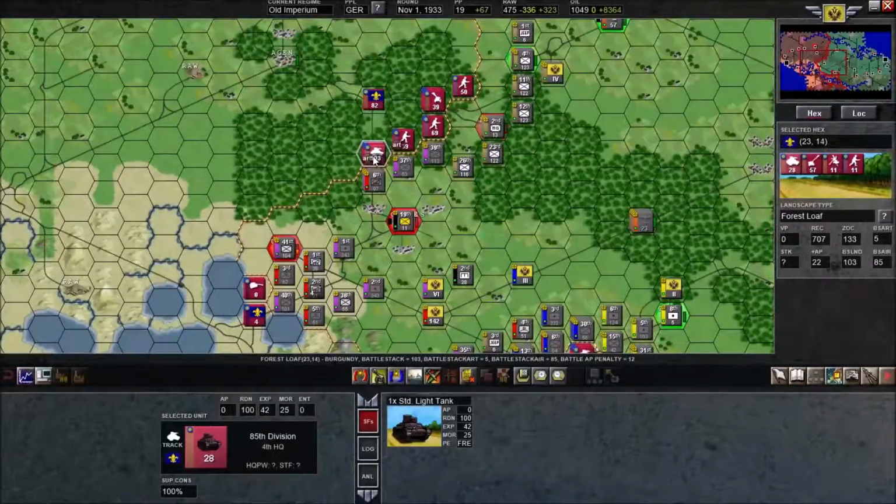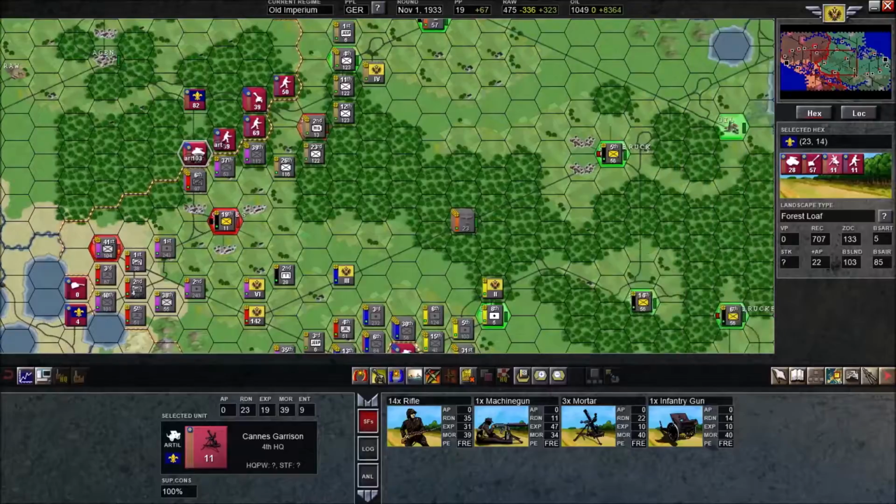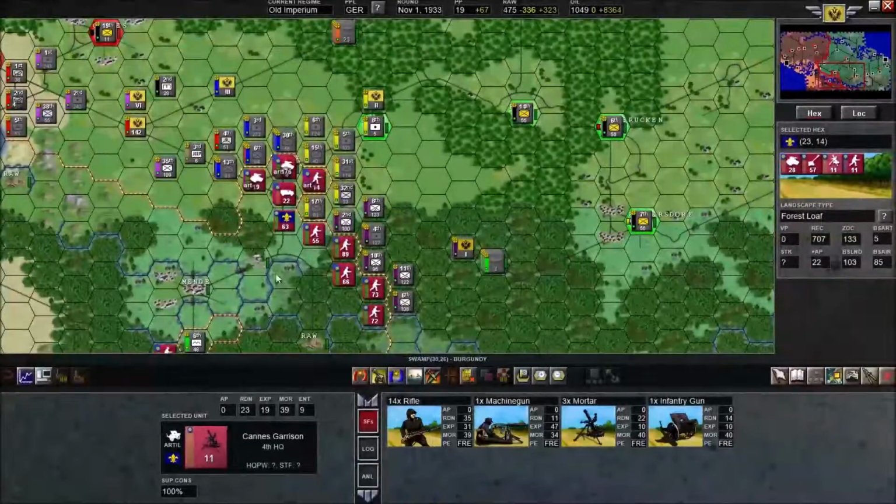I hit this guy up here. Didn't quite dislodge him, but I did cause a lot of damage to him too. I think he lost a tank there. Didn't kill these artilleries, although I knocked their readiness down. Killed quite a bit of infantry. He lost more than I did, even though I didn't win the battle.